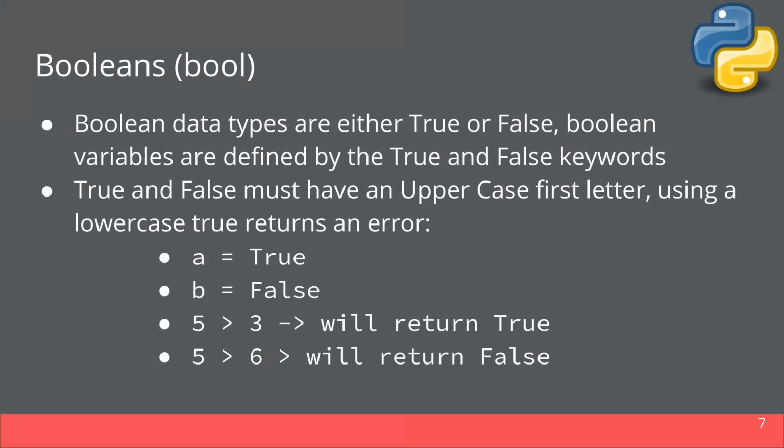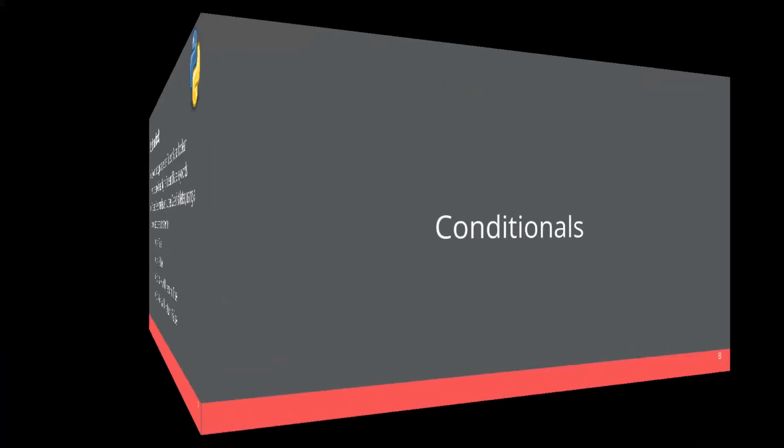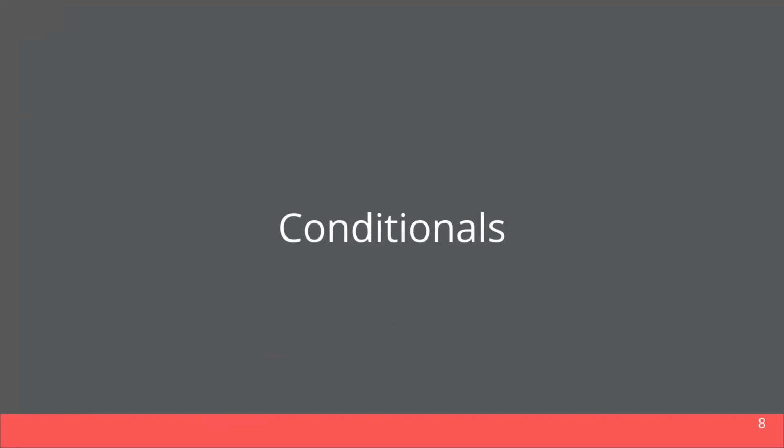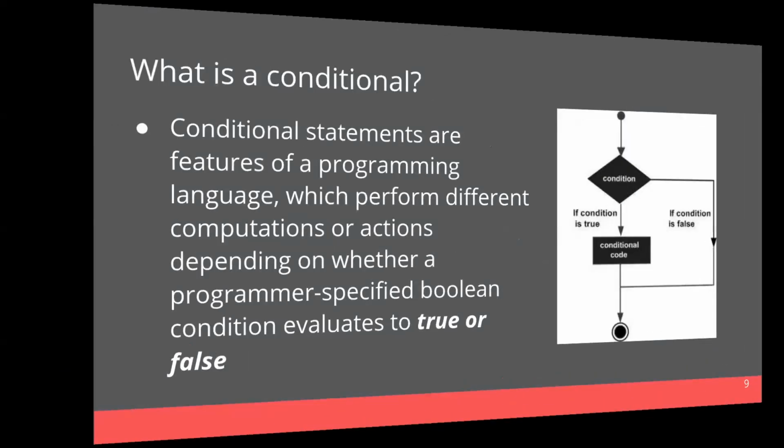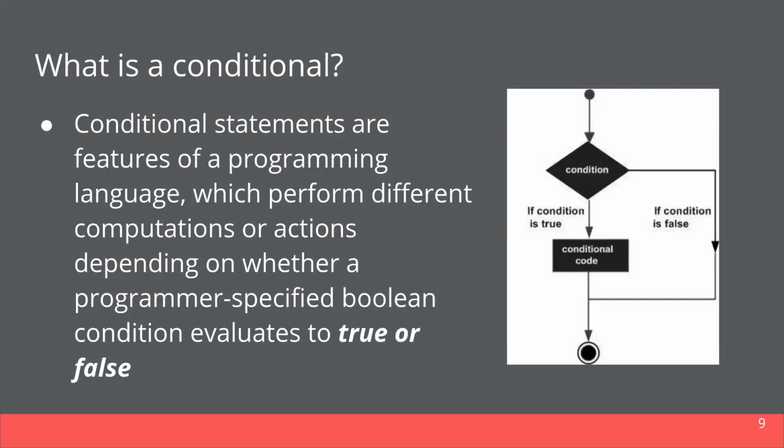The next part we're going to look at today is conditionals. So what actually is a conditional? And why would we want to use one is the question. So I've put a little flowchart here, a little diagram. A conditional is something that performs a test to check if a condition is true or if it's false. So kind of like the Boolean type we were just talking about. A condition can actually run a test.